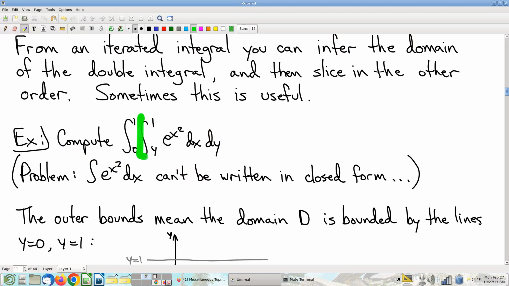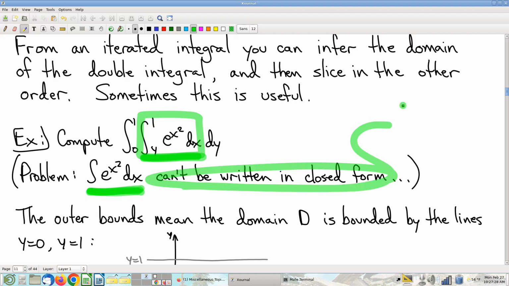Remember, when you have an iterated integral, you start on the inside. In order to compute this, I would need to find the antiderivative of e to the x squared, and sadly, you can't. There is no closed form antiderivative of e to the x squared. It's just a weird function, and how you prove that there is no closed form antiderivative is much more sophisticated. It's beyond this course, nothing to worry about. You try as you might, you're not going to be able to get a good antiderivative there.